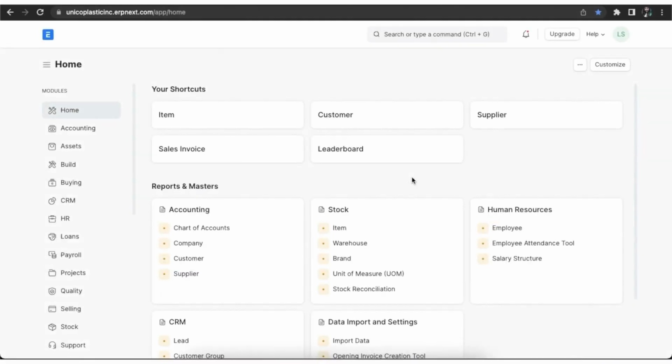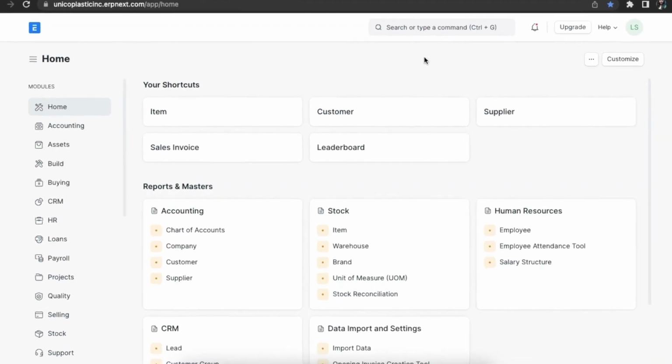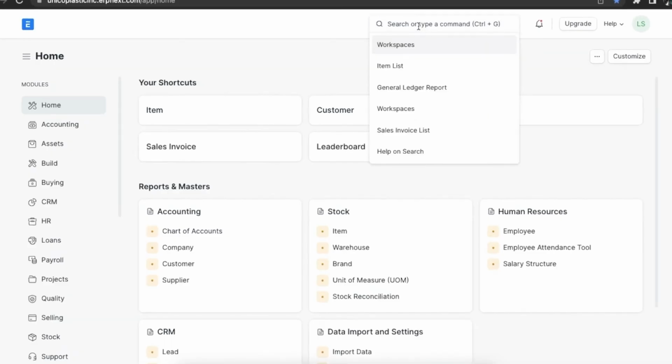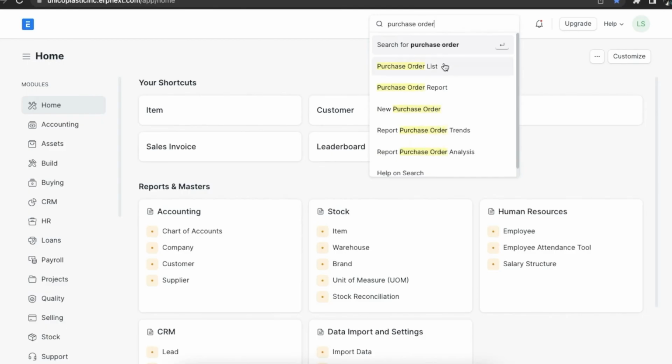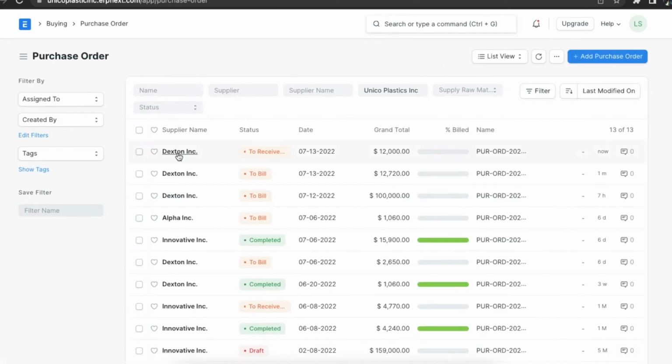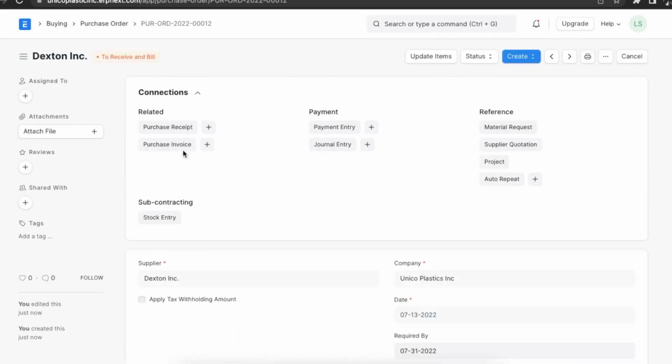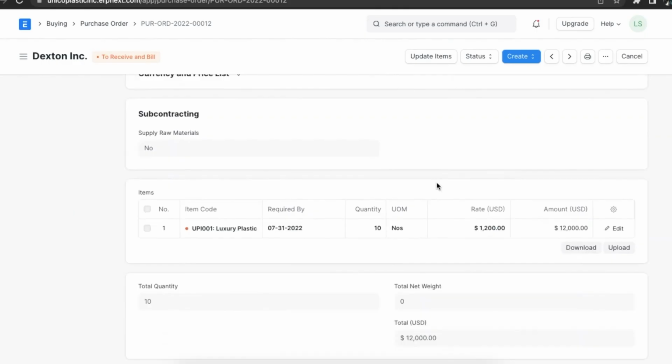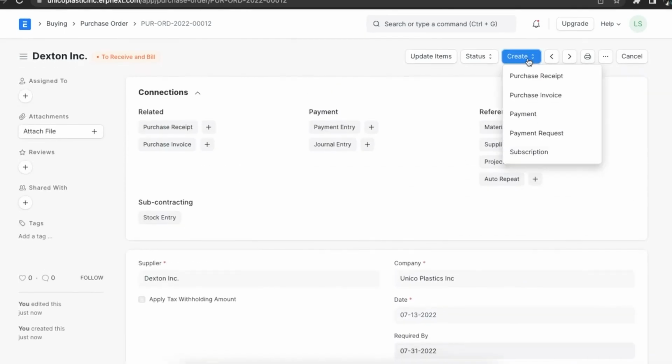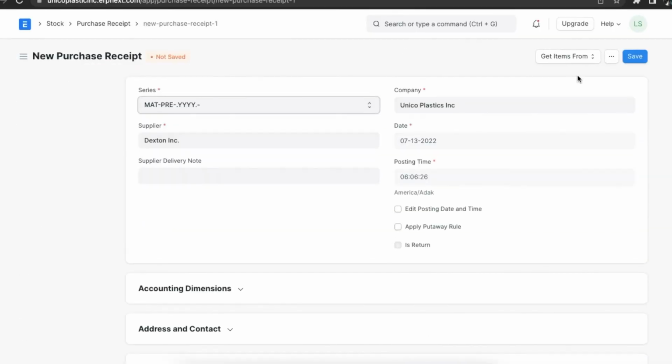Let's see how perpetual inventory works while creating a purchase receipt. Perpetual inventory will make it easier for us to maintain the accuracy of the company's assets and expense value. Stock balances and relevant account balances will be synced so that we won't need to add periodic manual entries to balance them. Here's an example. Suppose we have purchased 10 pieces of this item at 1,200 each from a supplier. Let's make a purchase receipt for this transaction.